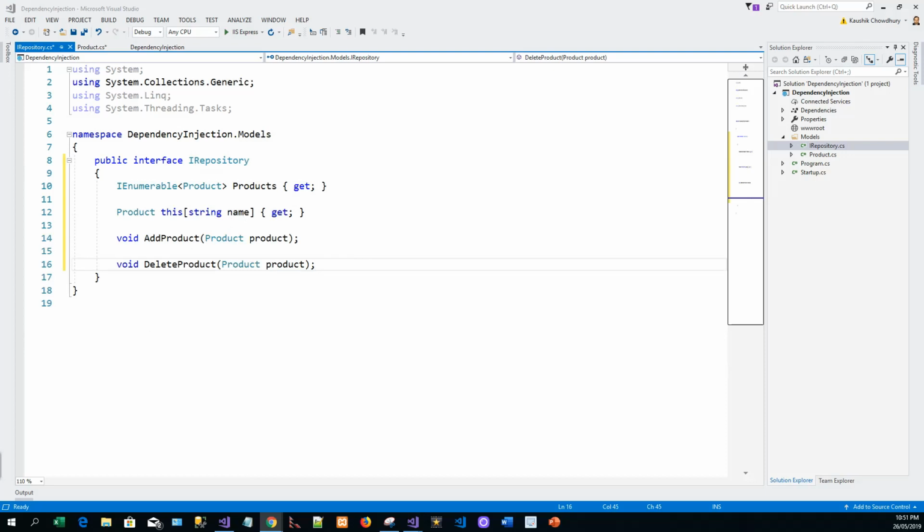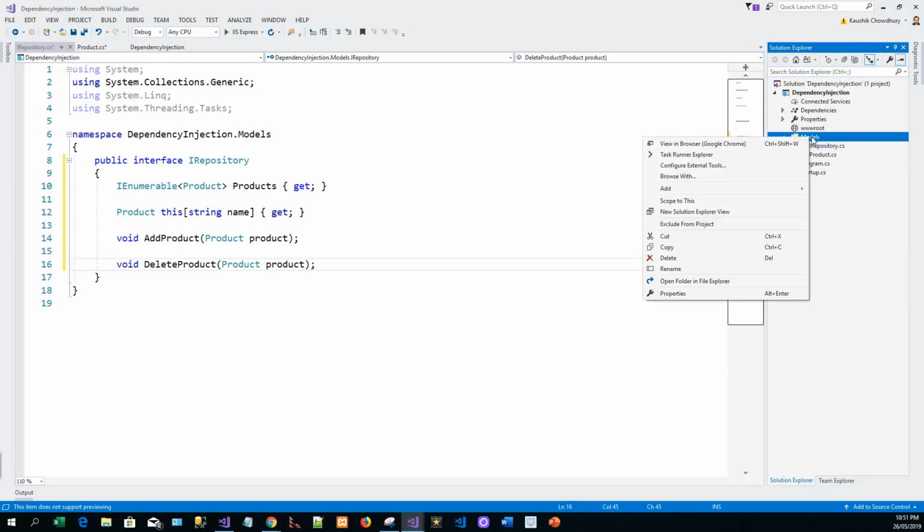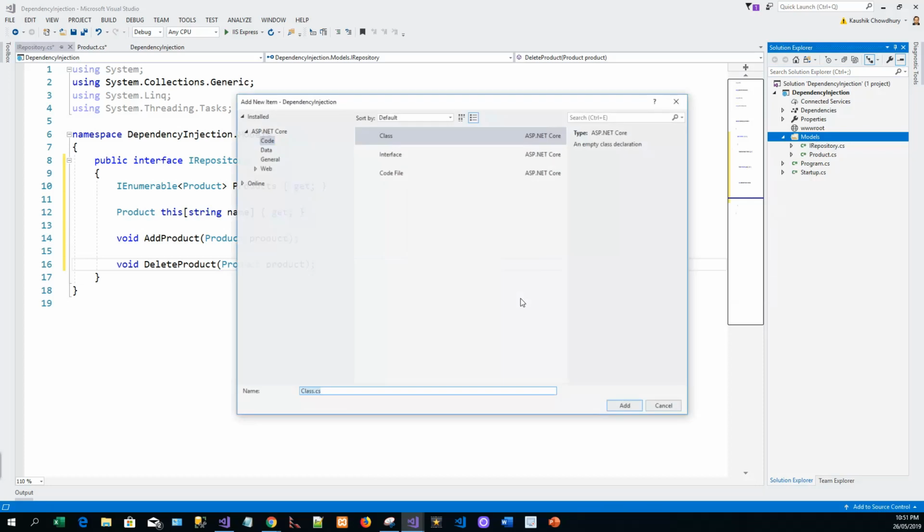Right. Now this interface will be implemented in another class called repository. So I will create now the repository class inside the models folder. So inside the models folder, I will click on add and class and this class will be known as repository.